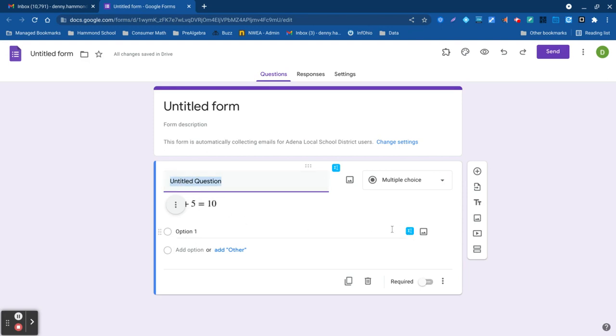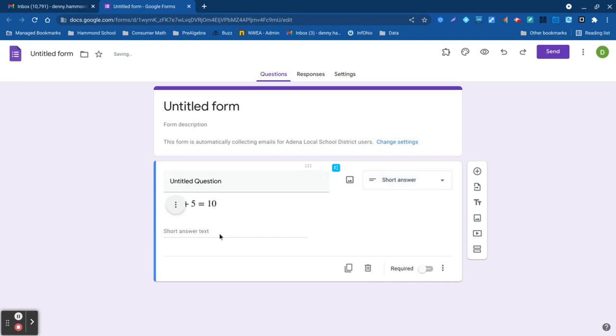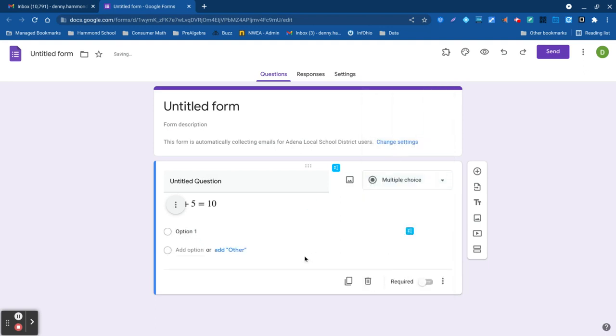Now you could actually do this not just for the question, but if you're creating a multiple choice question, whoops, I went backwards. Let's go back to multiple choice. So let's say I have several different options for solutions to this equation. For each option, you can add math as well. So notice that little button there.